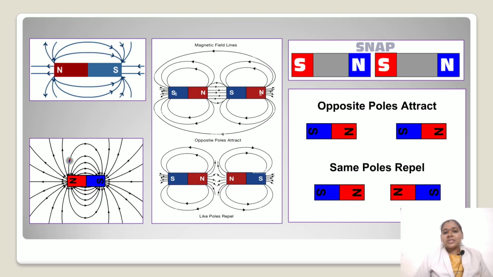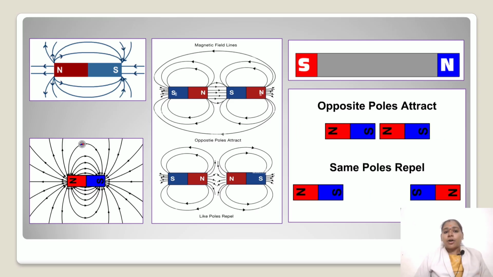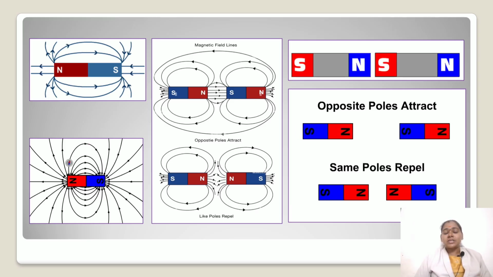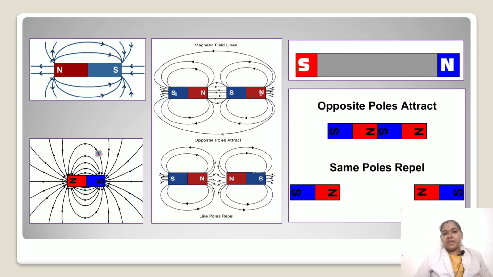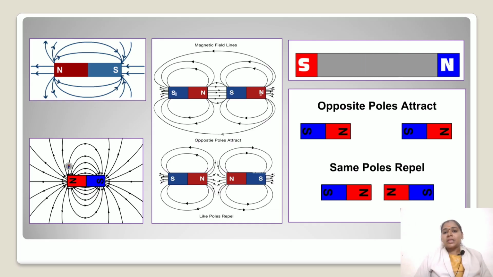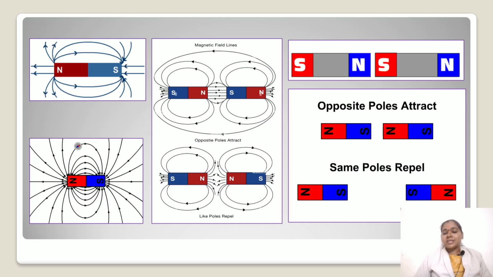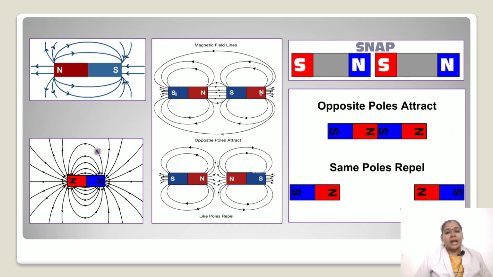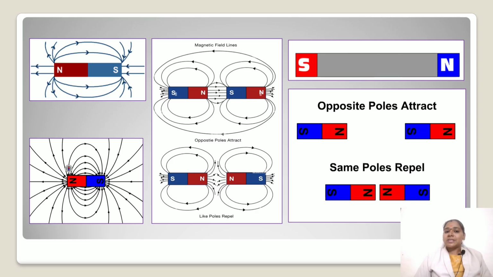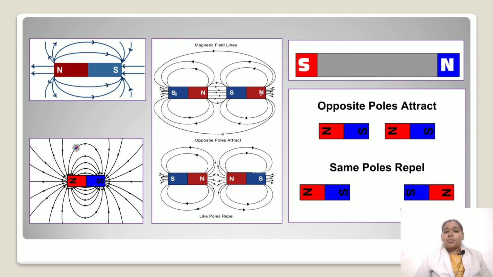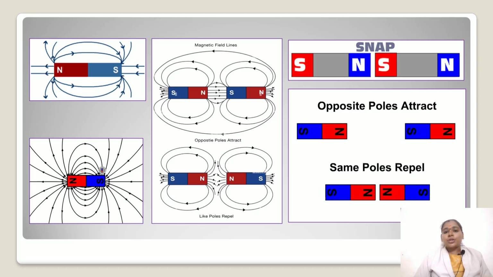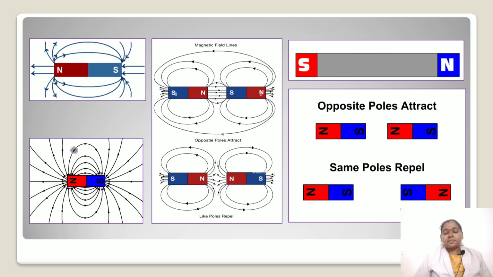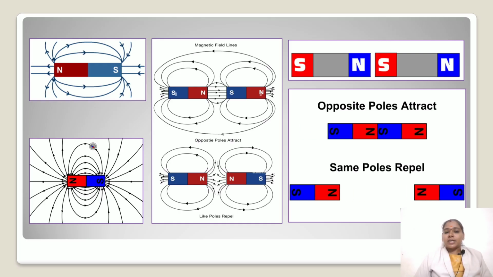Then bottom left, another example of a magnetic field around a bar magnet, with a compass needle aligning tangentially along the field lines. This shows how magnetic compasses work by aligning themselves with the Earth's magnetic field. Now consider the right column. The top image says it all: opposite poles attract. N is pulled towards S and vice versa. The bottom image shows that the same poles repel, meaning north to north or south to south, so they push each other away.